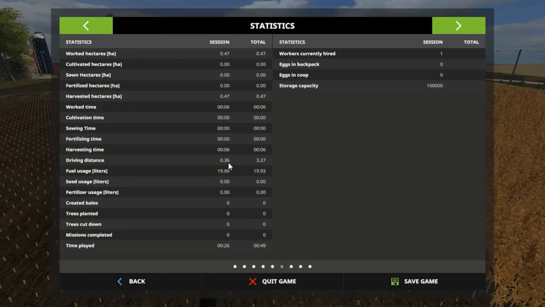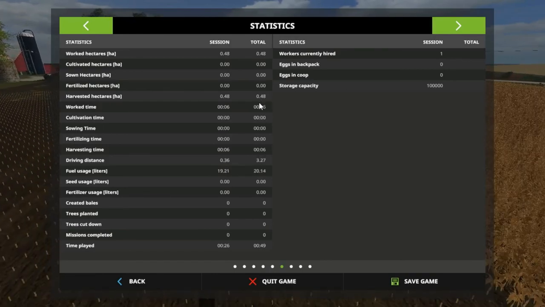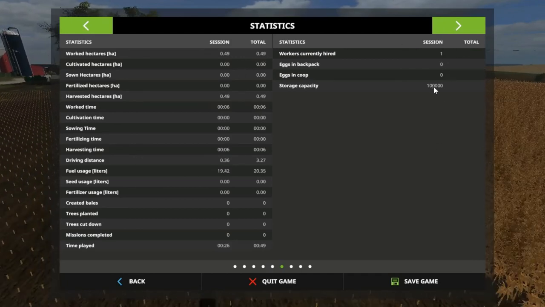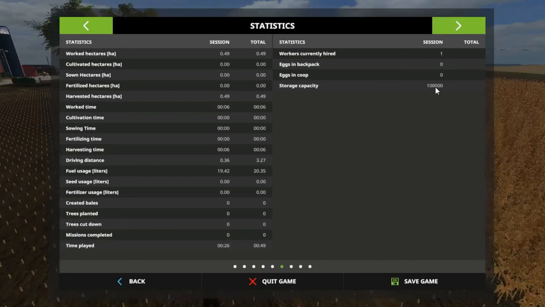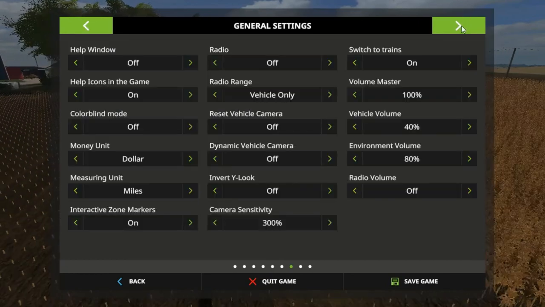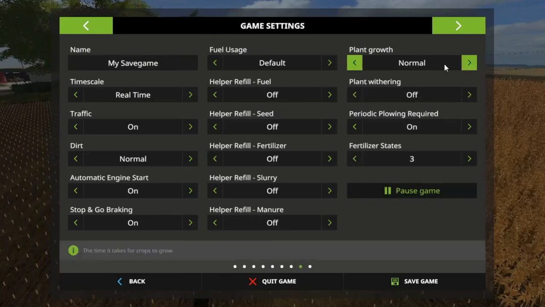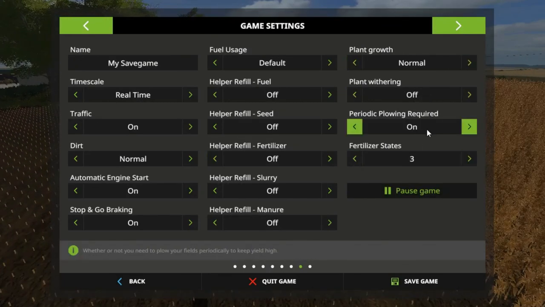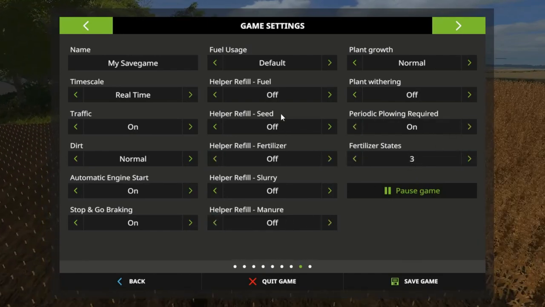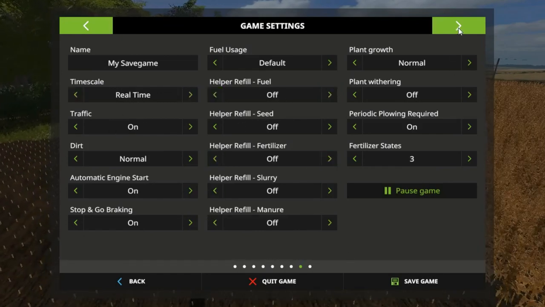And this is what I've used: fuel, driving distance, harvest time, harvest acres. So yeah, it only shows what? 1 million storage capacity. So I don't know where that would be located at. That's just the basic. I have plant growth is normal, plant withering all, plowing and three stages fertilized. All this is off. We have to buy all that. And I'm on regular time. And that's it, folks.